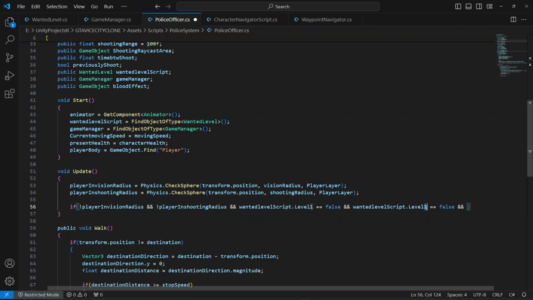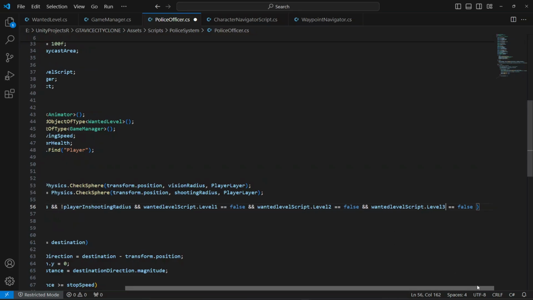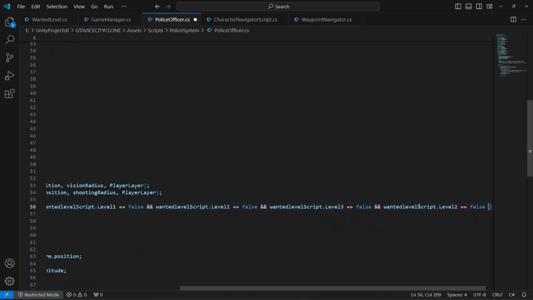So if also the level 2 is false, and if level 3 is false, and if level 4 is false, and also if level 5 is false, then it means the player didn't commit any crime.